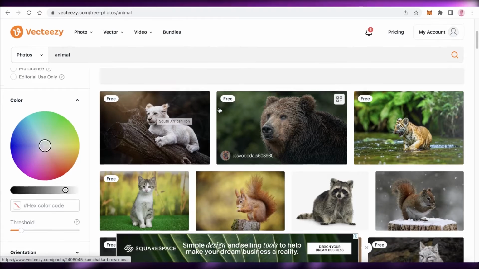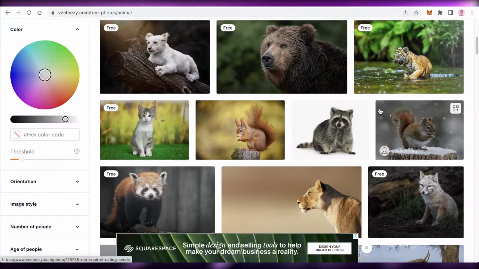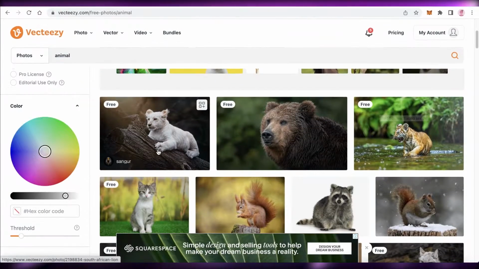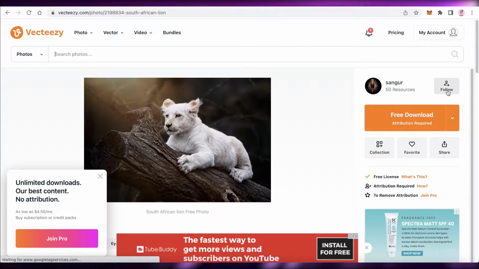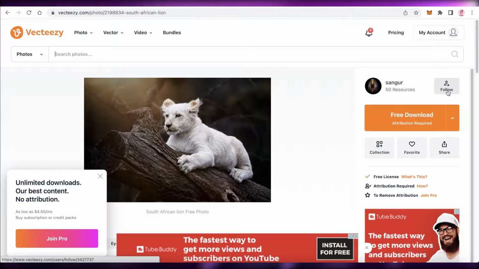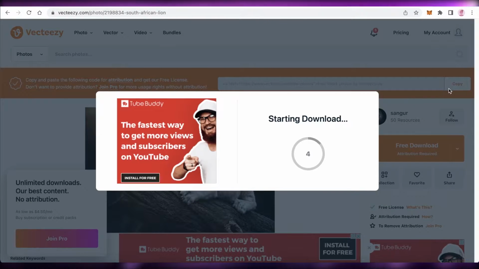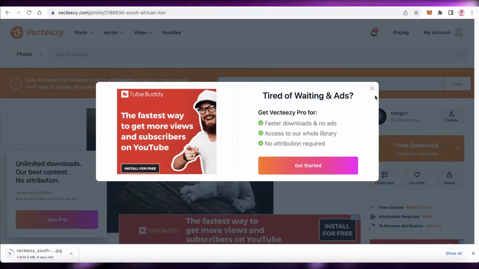There is a very simple way that you can do this. First off, you're going to take any of your images, so you can upload your own images, or you can go on to vectz.com. This is a royalty-free platform that will enable you to download photos without having to pay anything. These are royalty-free images, so you can use them for your own use. So we're just going to download these, and then you just have to view an ad.